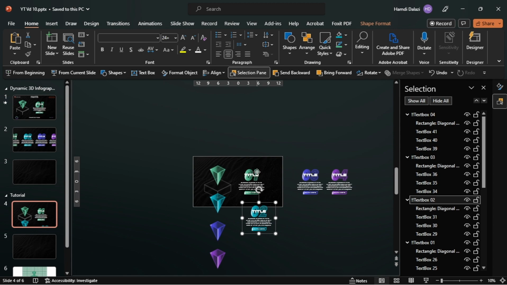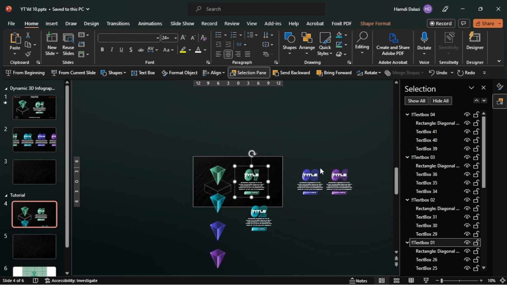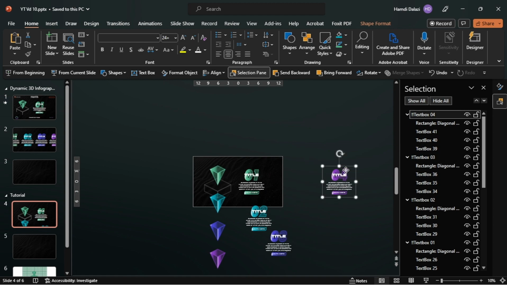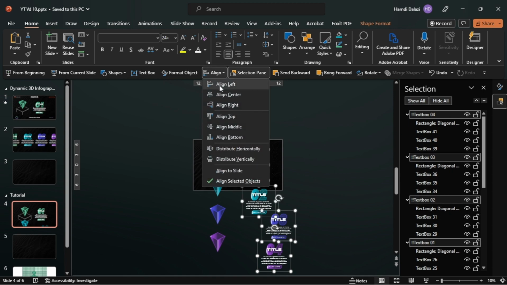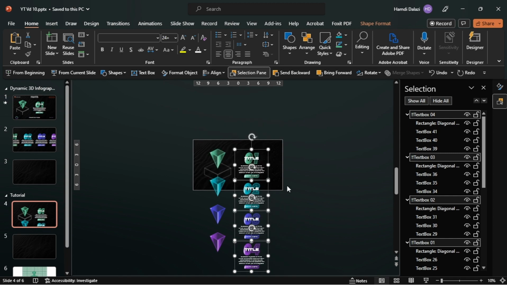Let's ensure this is aligned to the middle. Let's drag this down. Let's drag this down. I select all text boxes. Let's align to the left. Let's distribute vertically.